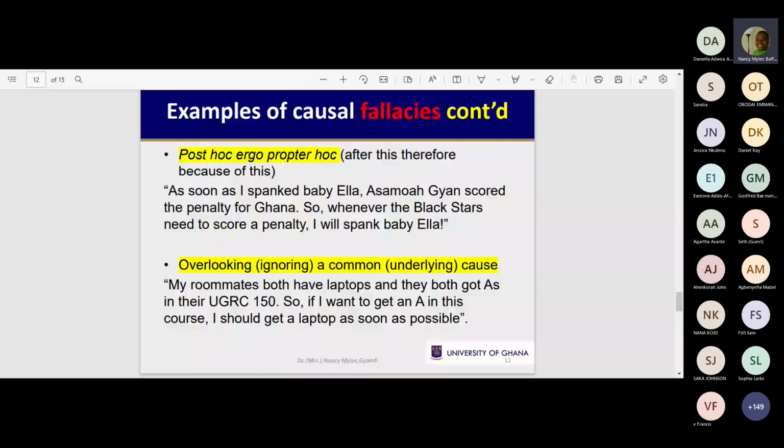So apart from all the messages they hear at church and the fact that they attend that church, there might be something else. That's what is on your screen: overlooking or ignoring something else that is common. There's a causal connection, yes, in what you see, but there are other things underneath that you may have ignored. The grandmother I started the discussion with, who received the call and died because of the bad news, may have a heart condition that has not been captured in the discussion. All we are saying is, when you call them, no, you have killed them with that bad news. Well, the person who called didn't do well, but has called other people too and given them bad news; they were also distressed, but they didn't die.